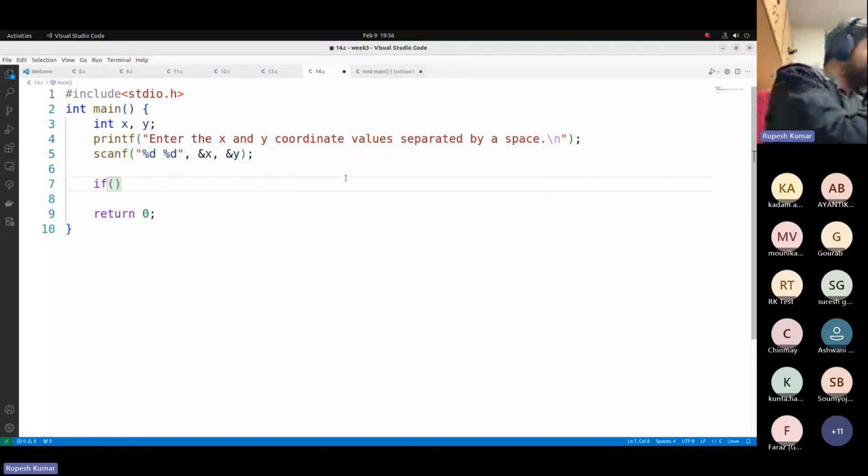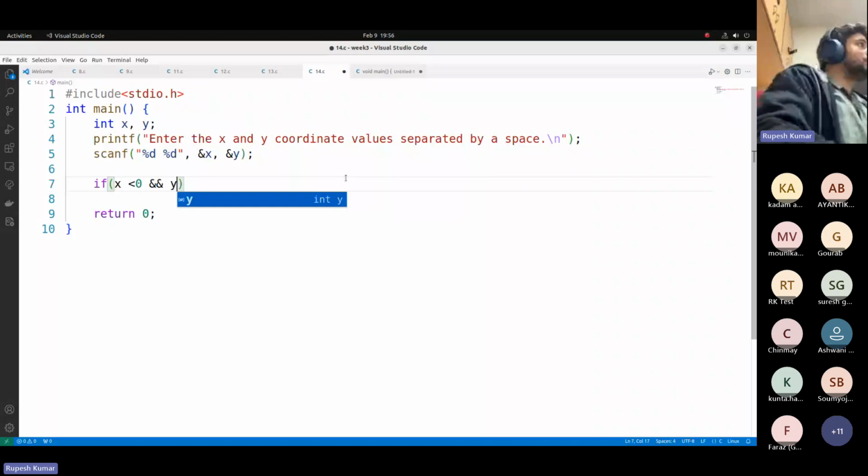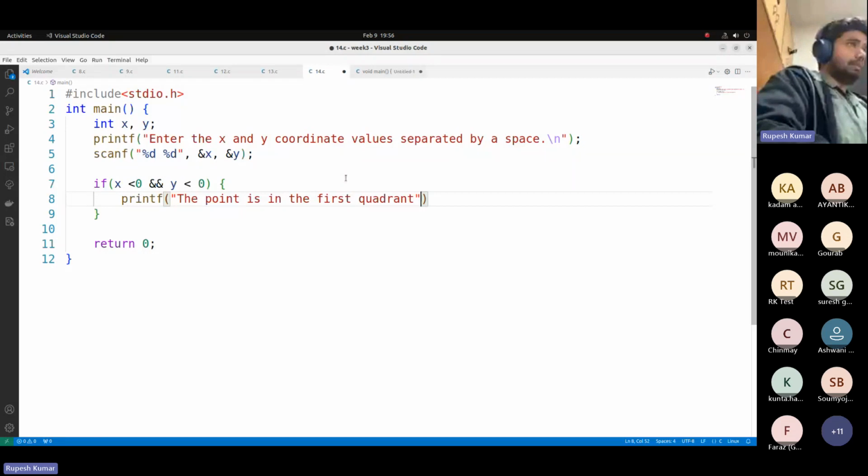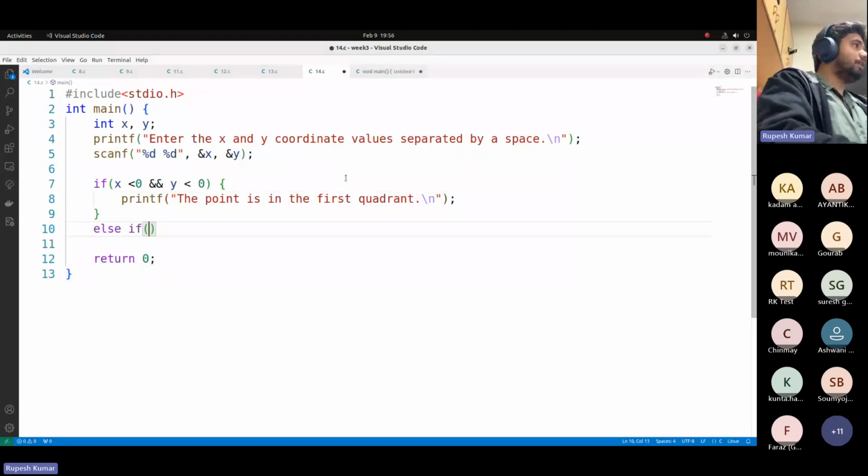Now we will simply check if x is greater than 0 and y is also greater than 0, then the point is in the first quadrant, \n. Let's go ahead and write the conditions for the other statements also. Here we are using else if statements.